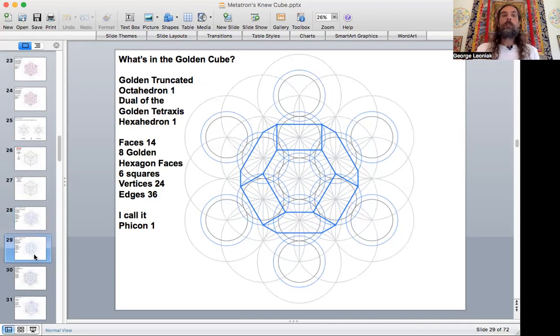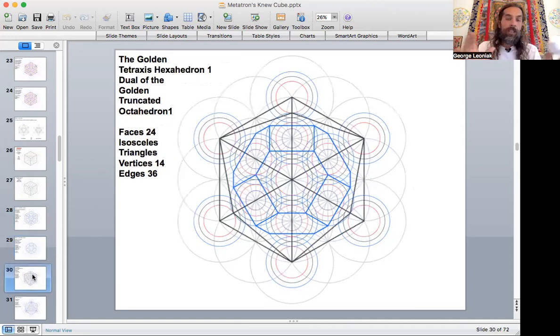And this is what it looks like without all that. It's essentially the same form. It's just growing a little bit differently because of the phi ratio. And looking at it from this perspective, regular hexagon, golden hexagon, bigger square face. We're going to show the other one in just a moment. It's a smaller square faced one.